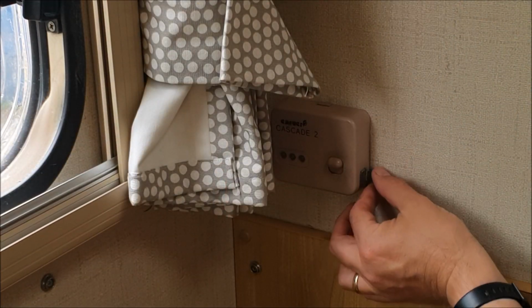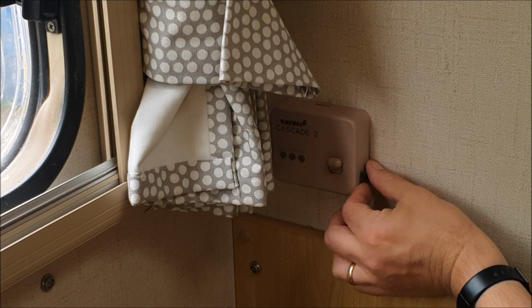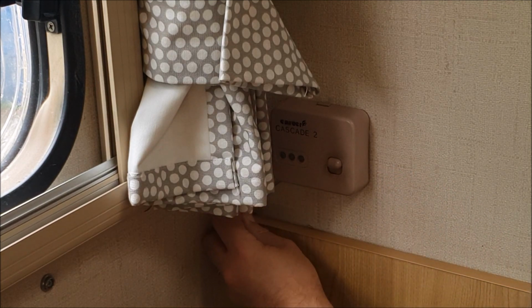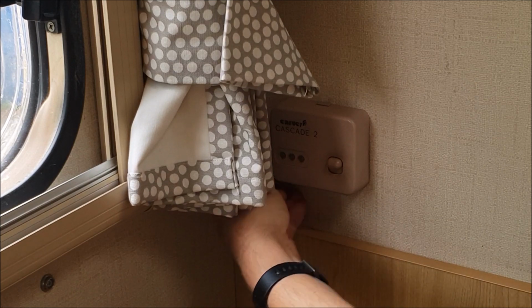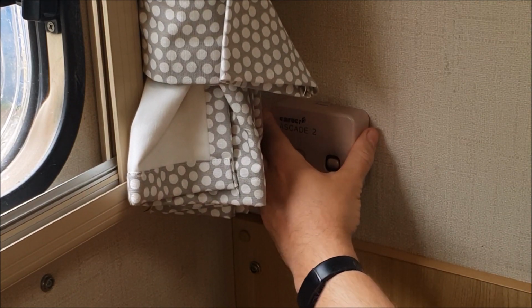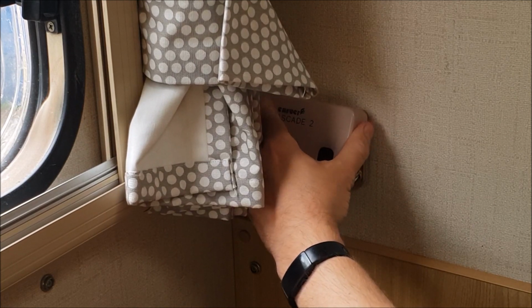Now, this water heater panel already is a little bit delicate. I've had to secure it with some tape, so maybe at some point it'd be good to try and get a replacement.